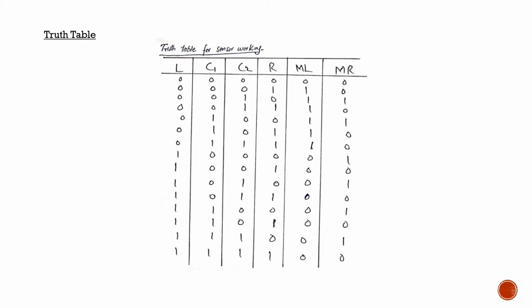From this truth table we can see that if all of the sensors are 0, then both motors will stay put, which means that they will not move at all. And if all of these sensors are on, which usually stands for a T position, a T point in which it shows black lines in all directions, forward, left and right, then both motors will also be off, because the robot will not understand in which direction it wants to move, as it is getting inputs from all different directions.